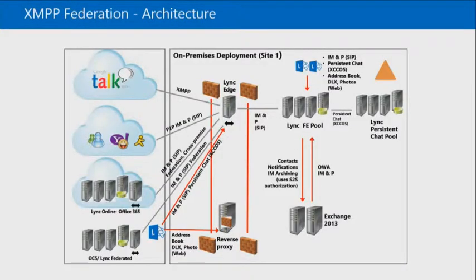So the architecture of this doesn't really change. Your XMPP federation route is the same as your PIC federation route, and the same as your federated partner route, and the same as, in fact, your route if you are connecting with a hybrid domain, a split SIP domain into O365. They all transit that same channel of the Lync Edge server. That Edge server talks to the front-end pool, which may talk to your Exchange server. It may talk to your IM and Presence client. It may talk to other persistent chat pools.